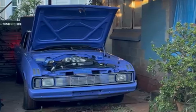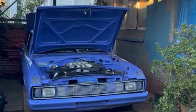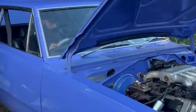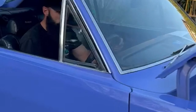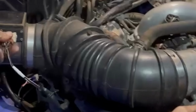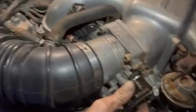So as you can see, running pretty rough, and there's a few issues I'll tell you about. This is the first drive in a couple of years since it's moved. It's pretty good. The previous owner was pretty stoked and the family were cheering. So we had issues with the idle. So it turned out it was the MAF sensor. You can see me playing around with the MAF sensor and the idle screw at the moment. It wouldn't run, it kept stalling.